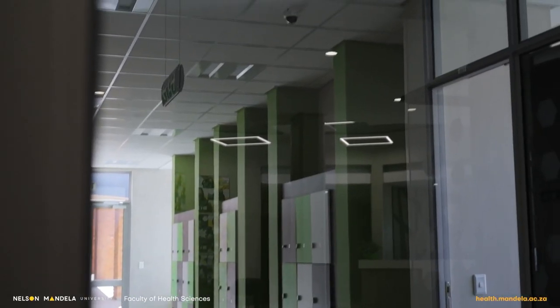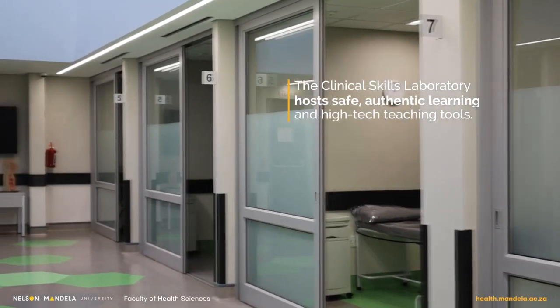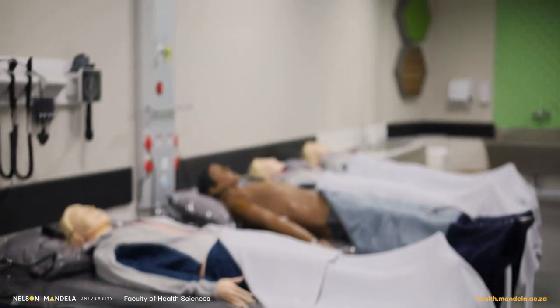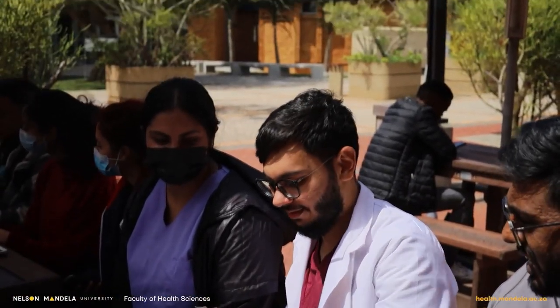We also have really great staff who are willing to go the extra mile and put in the extra hours for us to receive the best content — and they really do go the extra mile. We also have the clinical skills building, which is somewhat of a simulation of what an actual hospital looks like, and you get to feel like you're in a hospital during those days. It's a very quiet area away from the hustle and bustle of the city. I want to wish you all the best of luck for your final year exams, and I hope to see you here next year as part of our medical school.